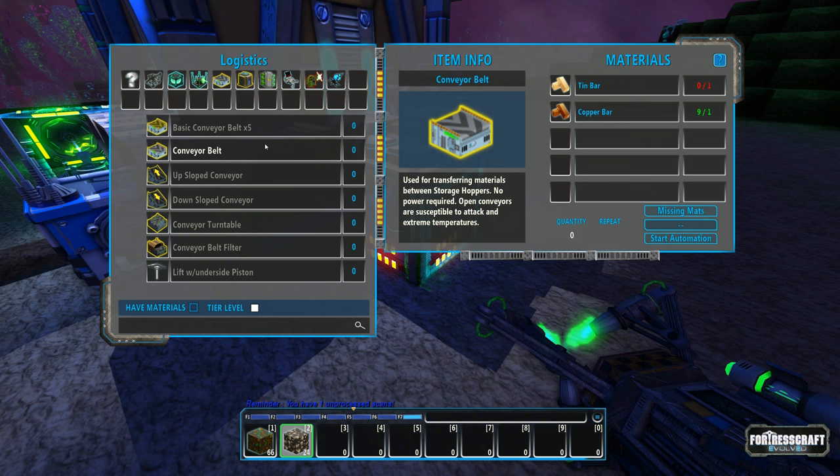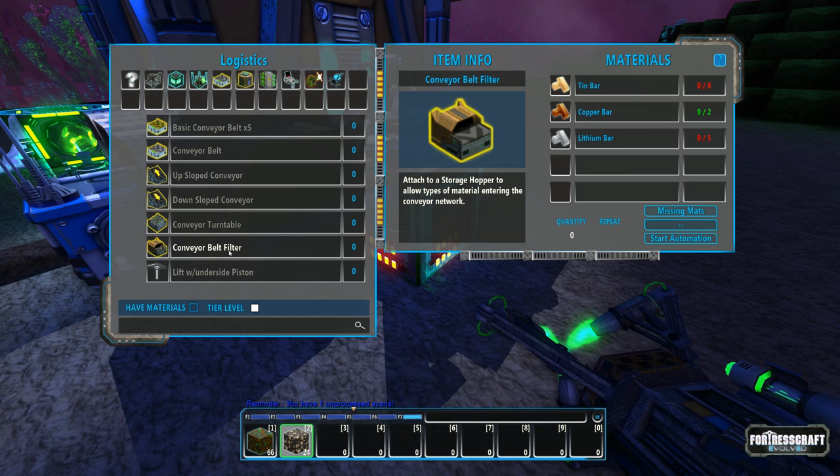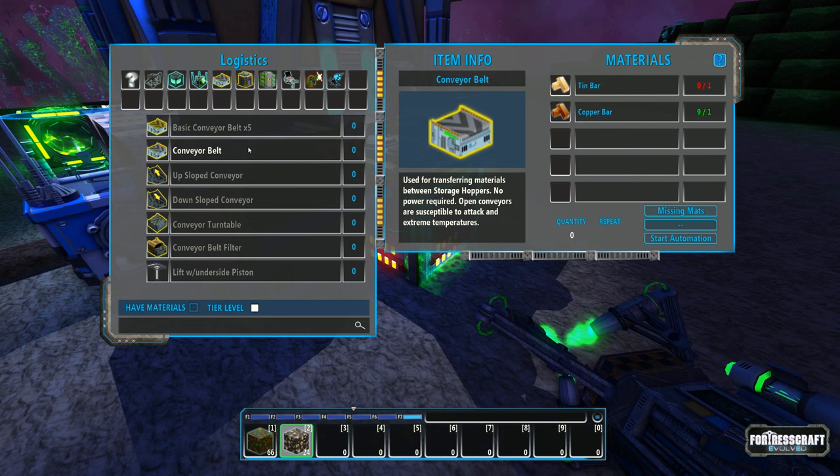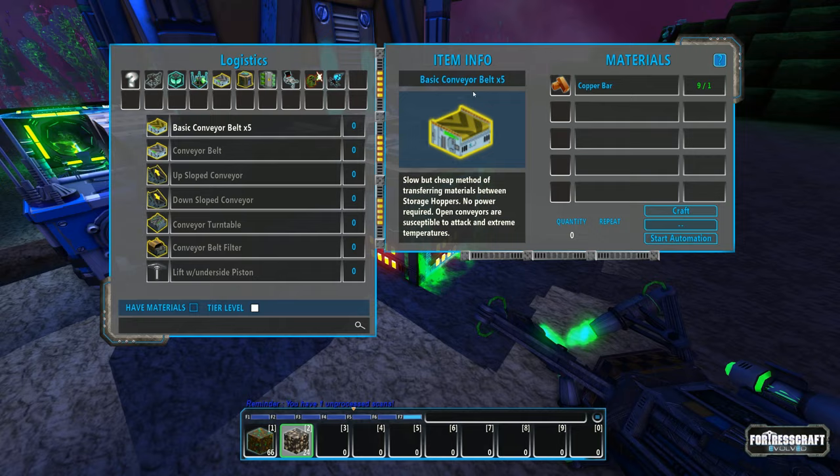And then we've got the upslope and the downslope and the turntable. Wow, we start with the turntable. We start with the conveyor belt filter too. And the piston. Wow, we start with a lot of stuff that we didn't start with before. Okay, crazy. So, we could go for the regular conveyor belts. It's just tin and... But you know what? These are so much faster, but I think we're going to start with the basic conveyor belt just to get things expedited.